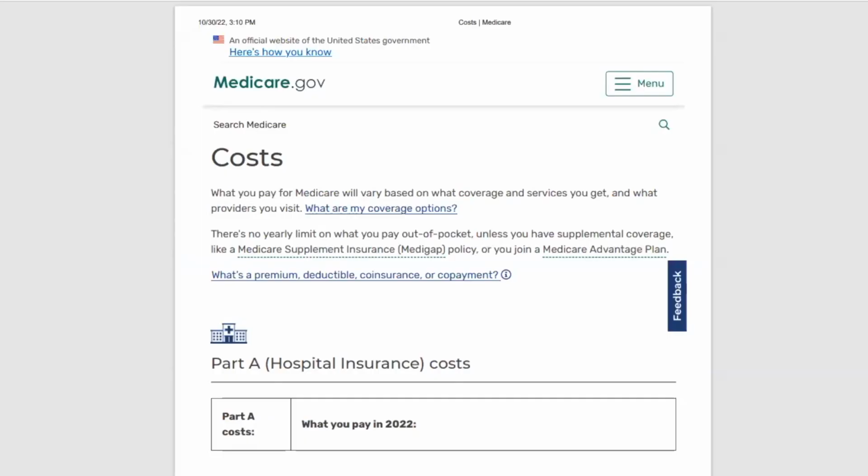All right, guys. We are on Medicare.gov. And this is where you want to get all of your updated information every single year. So that way you have the updated information, so that way you can pass on the information to your clients in a very simple way to understand. Of course, we know that Medicare Part A is your hospital insurance and Medicare Part B is your medical insurance, okay? So let's talk about the cost of original Medicare right now.